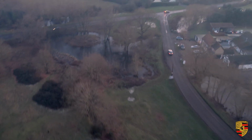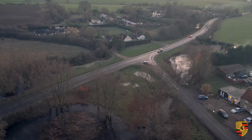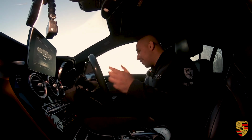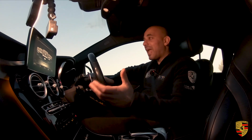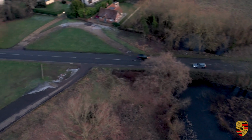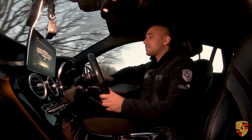And our videographer was just saying that at the dealership, amongst us having some exquisite cars, this is his dream car. And rightly so. Who can blame him for picking this as his dream car? Because it's got everything you need: performance, space, family car. It just ticks all the relevant boxes.